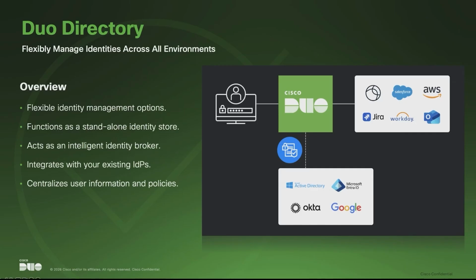You can use Duo as a standalone identity store. It can act as an identity broker between your users and applications, or seamlessly integrate alongside your existing IdPs like Active Directory, Entra ID, and Okta to manage user identities. This means whether you're a small business needing a simple cloud directory or a large enterprise integrating with Active Directory or Entra ID, for example, Duo Directory adapts to your needs.